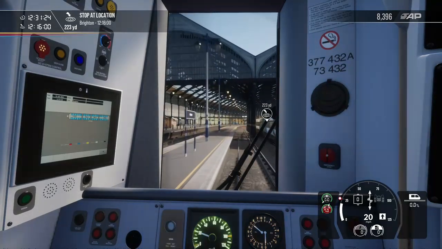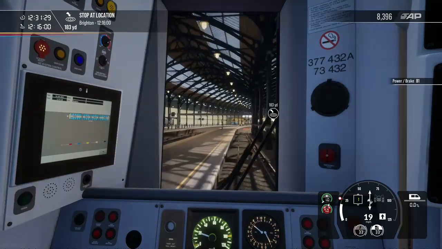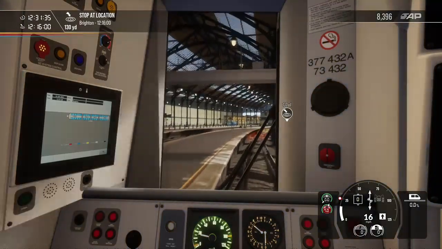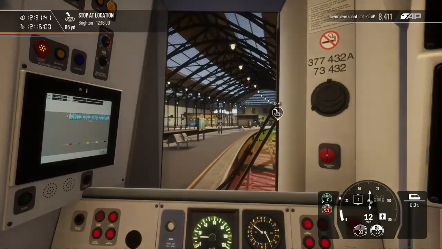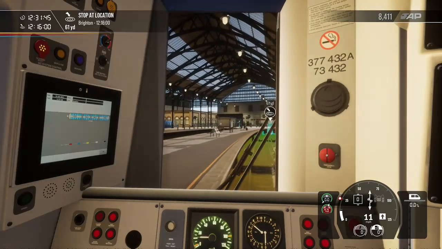So yeah, it'd be very interesting to see if other people might go, do you know what, I'm going to make the first Capital Connect livery, I'm going to make the Thameslink livery. That would be actually very interesting, unless people have already done it, which I don't know. It'd be very interesting to see.